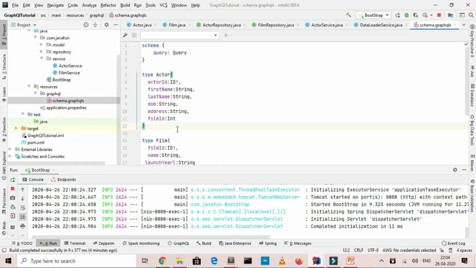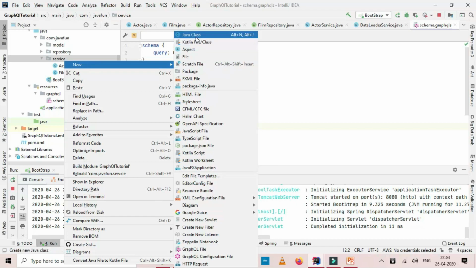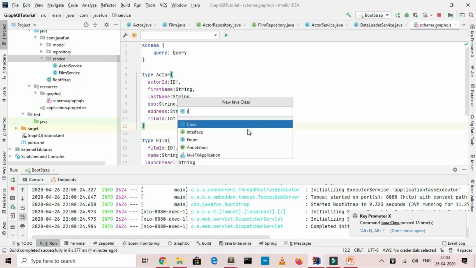So what we can do is I'll create one more service called film resolver. Sorry for the caps.